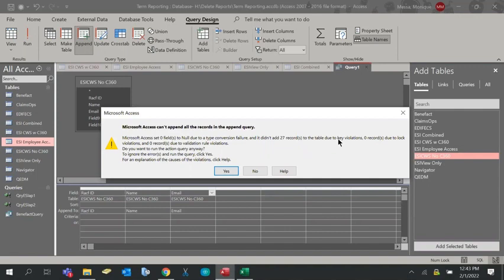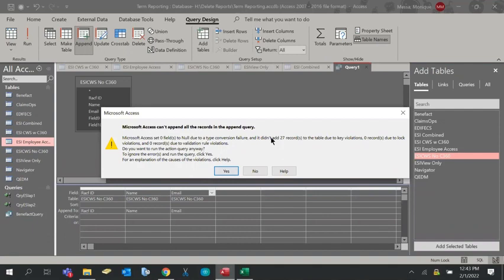What are the key violations? I didn't add any keys. Did we have the email address as a key? We didn't do any keys. Primary keys, we didn't do, right? No, I'm referring to that append. Where is the combined one? Where is the combined table?